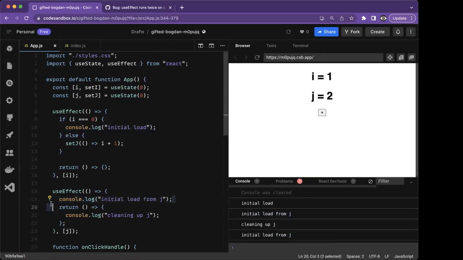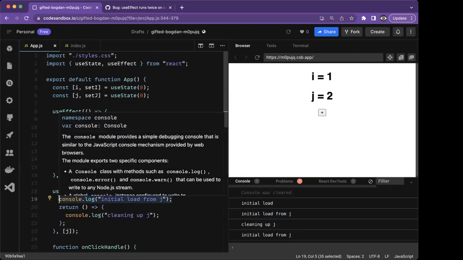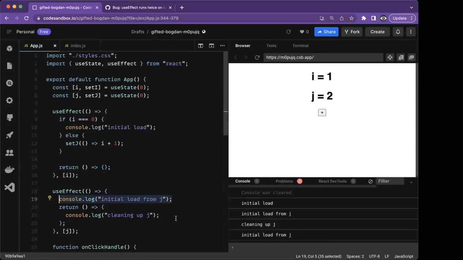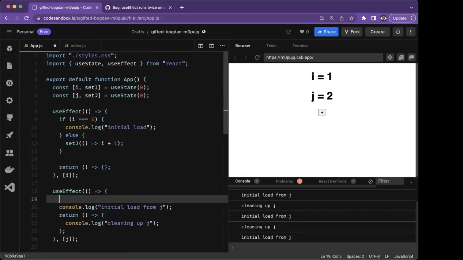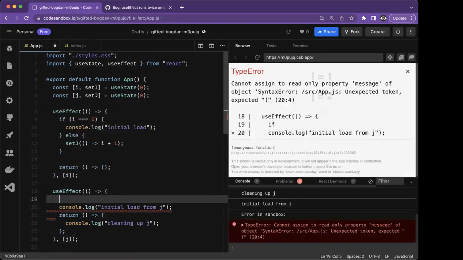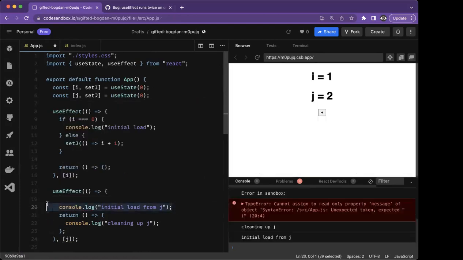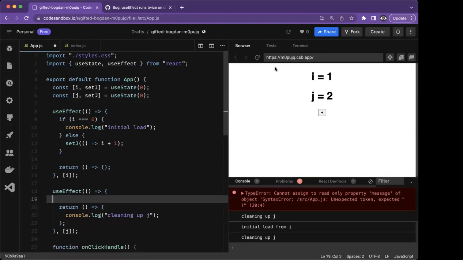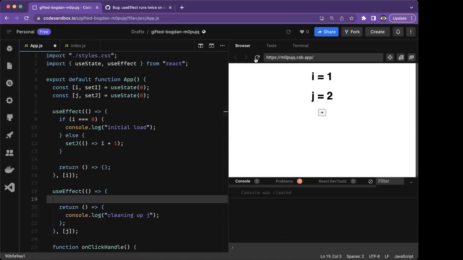I shouldn't, well, initial load, because I put it everywhere. So I should have done this, right? If J is not equal to 0, then run this. But anyway, I don't need this. Now it runs once only. Okay. So yeah, you can see it runs only once.